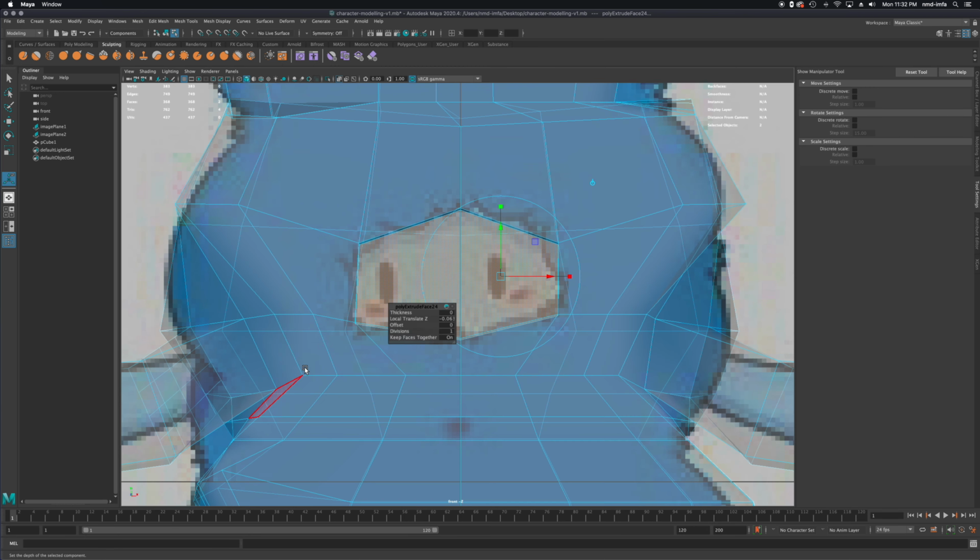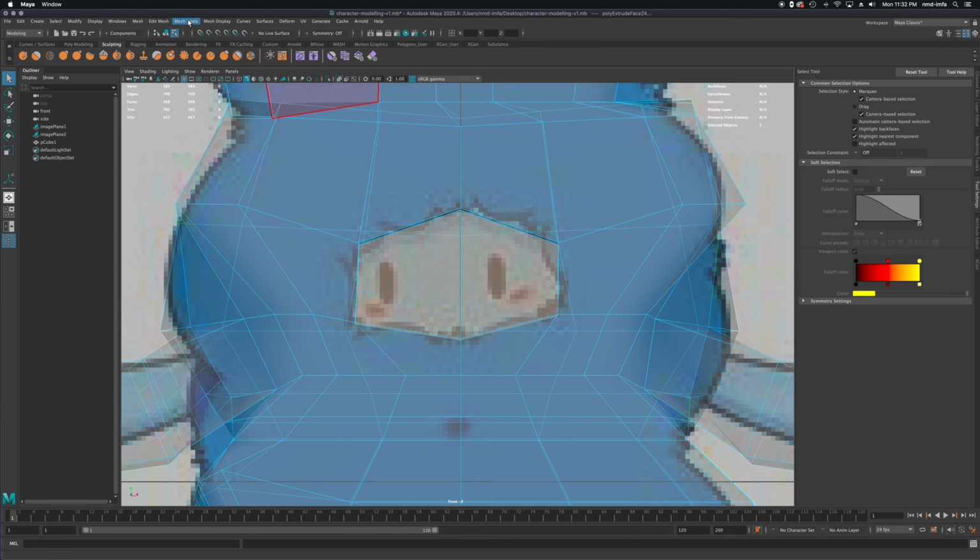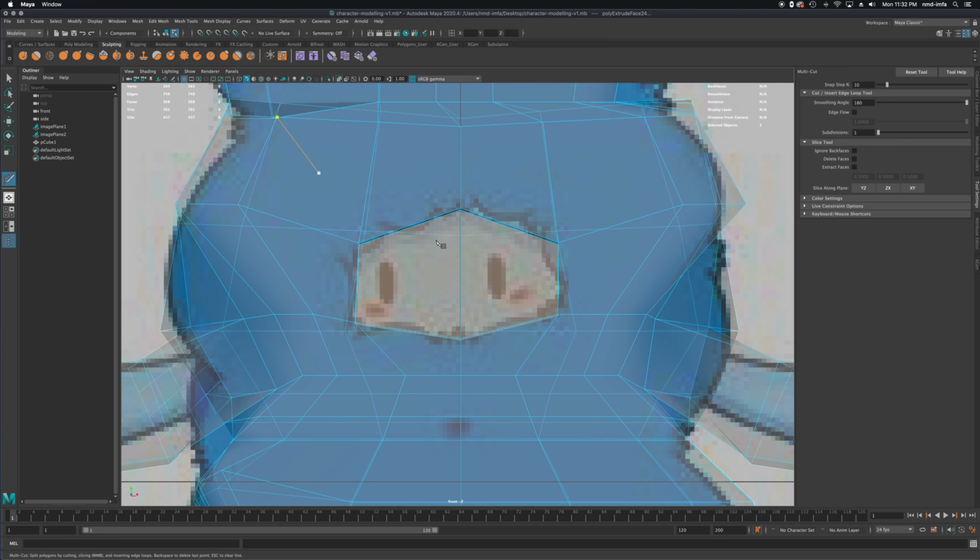And so again, I'm going to do my multi-cut. And I'm going to come here to the, oh, it doesn't want to go. Where is it? There we go. Sorry. Sometimes it's hard to get right on it. Oh, that's why. I got to make sure because I extruded to the back that I get the back side of it, because that's where I want these eyes to extrude. So there we go.